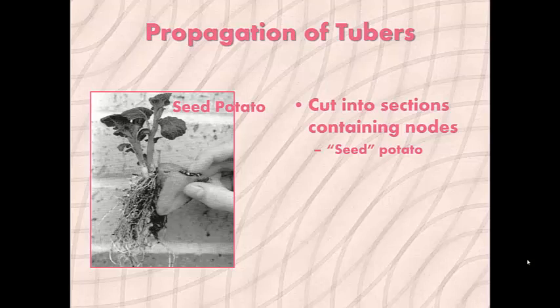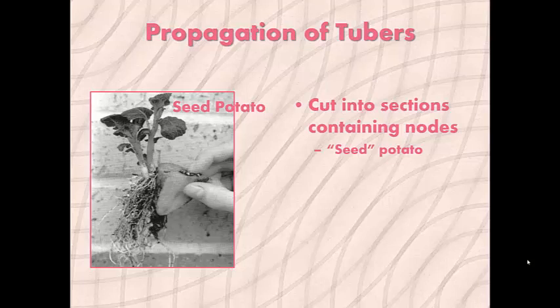So how to propagate a tuber? Well, of course, by seed and by tissue culture would both work, but another way is to essentially use a modified form of division, the same way you would do with a corm. You cut it into sections, and each section must contain nodes. Now on a tuber, those nodes usually have clusters of buds, and you call those eyes. So the eyes of a potato are actually clusters of buds at a node. And if you cut a potato into pieces that at least have one or two eyes on them, you can grow a new plant from each of those potato pieces.